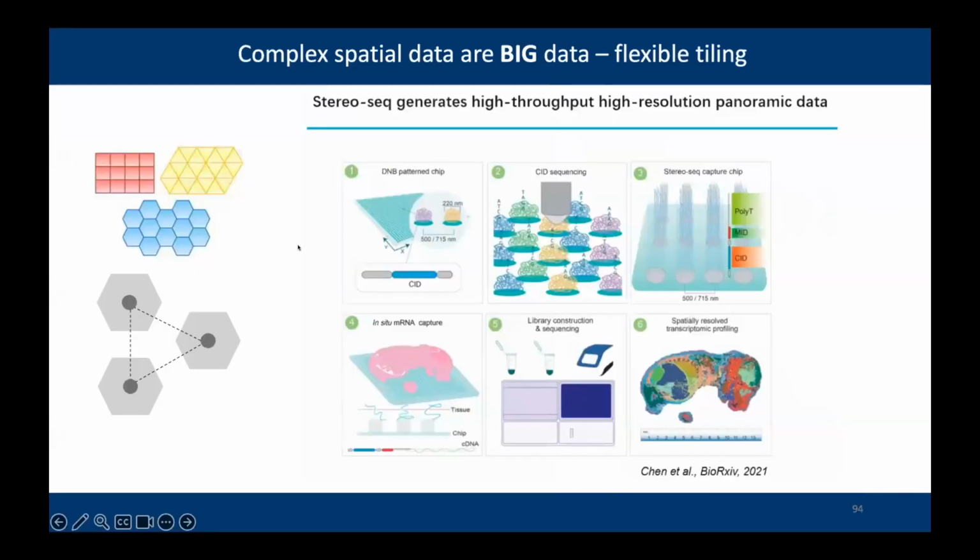And as a last example, I just want to show you something that goes hand in hand, is that Giotto also has very flexible ways of tiling data in all different sorts of forms, whatever you can think of, and you can change these parameters if you want. And I'm showing this for a Stereo-seq data because it's really something where it's very valuable. So Stereo-seq is Visium, but it's kind of like Visium on steroids, where you have 500 nanometer arrays with a lot of information in these nanometers. But you do need to find some way of aggregating these individual transcripts, right?